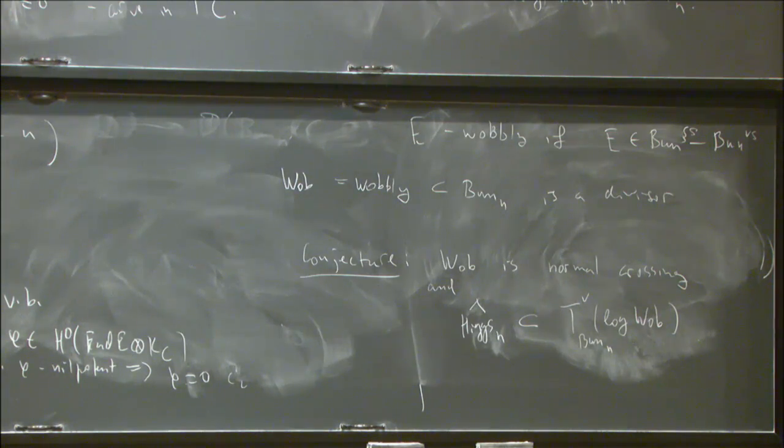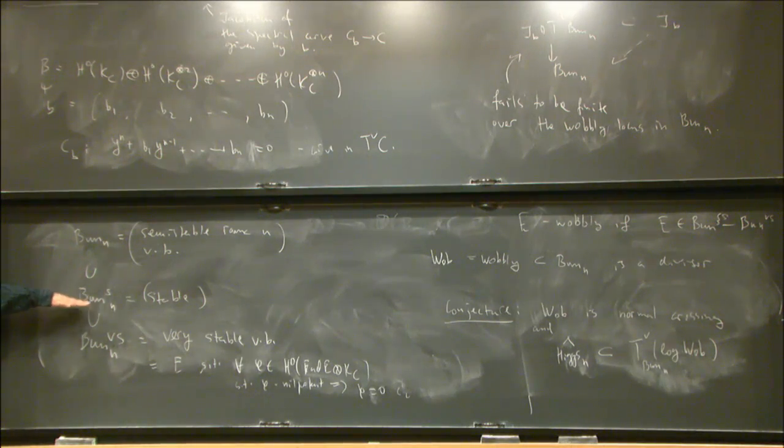That's right. Not on the stack of all. The point is that once you construct it on the stack of stable bundles, you can just do a middle perversity extension to the stack of bundles. And then there is a theorem. You need to do everything so that it's compatible with all the operations. So first you'll do some non-abelian Hodge correspondence and get a parabolic local system on the space of stable bundles, and then do a middle perversity extension to get a D-module on the stack of all bundles.